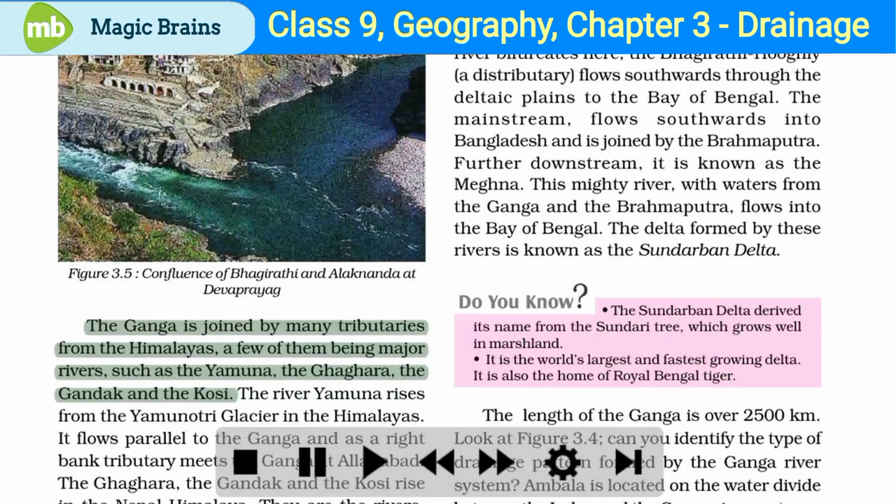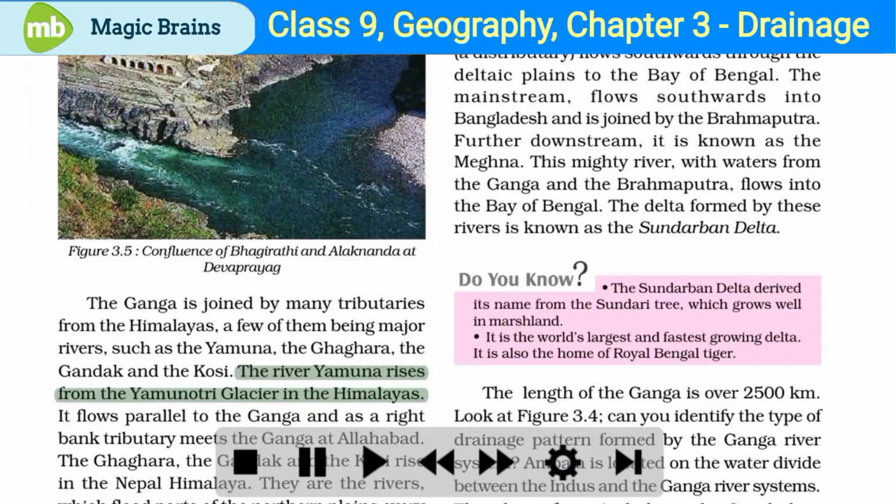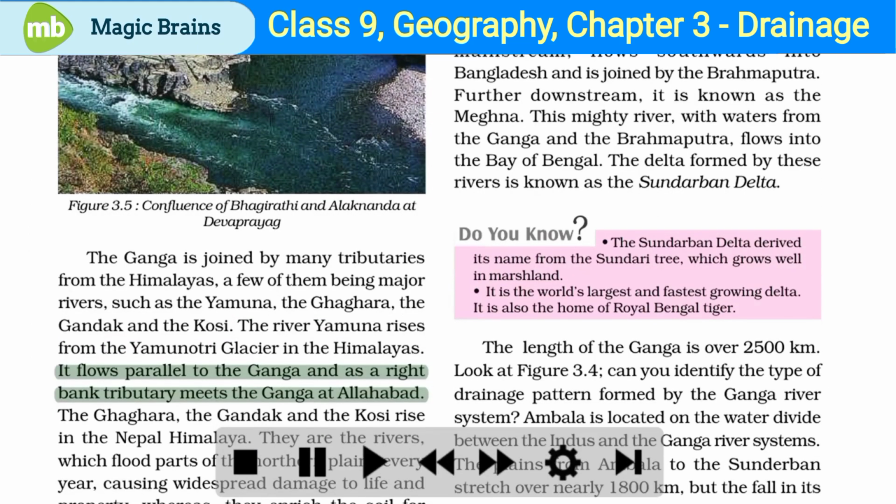The Ganga is joined by many tributaries from the Himalayas, a few of them being major rivers such as Yamuna, the Ghagra, the Gandak and the Kosi. The river Yamuna rises from the Yamunotri Glacier in the Himalayas. It flows parallel to the Ganga and, as a right bank tributary, meets the Ganga at Allahabad.